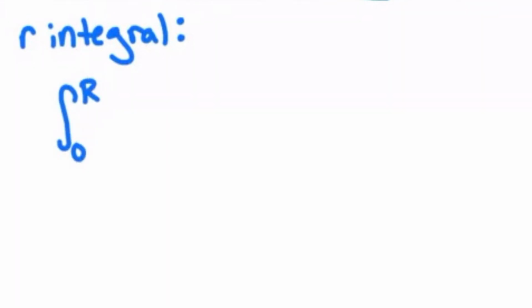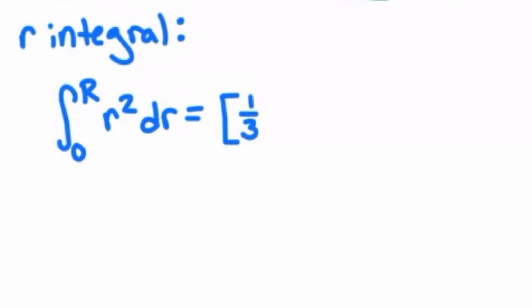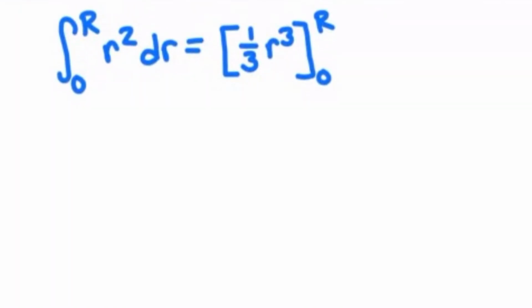So let's start with the r integral. So we're going to integrate our r variable from 0 to R. And of course, the only thing that uses r in that big integral that we just wrote is r squared. So we'll integrate r squared from 0 to R. And I'm going to solve this out for you right now, but it's very easy to find that antiderivative. We can just use the power rule. And what we end up with is big R cubed over 3.